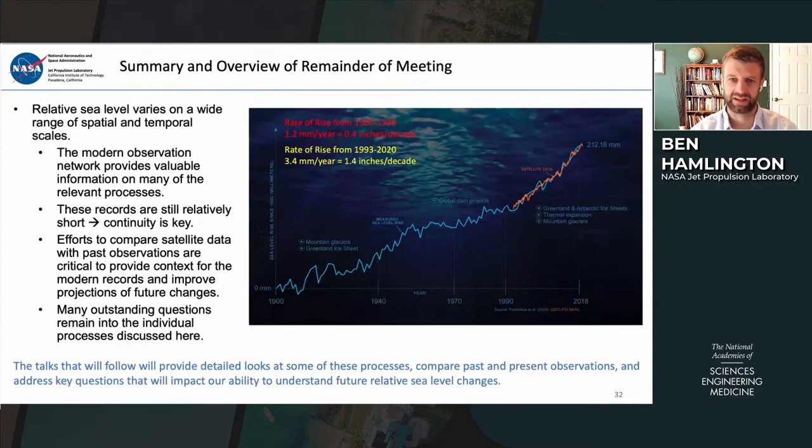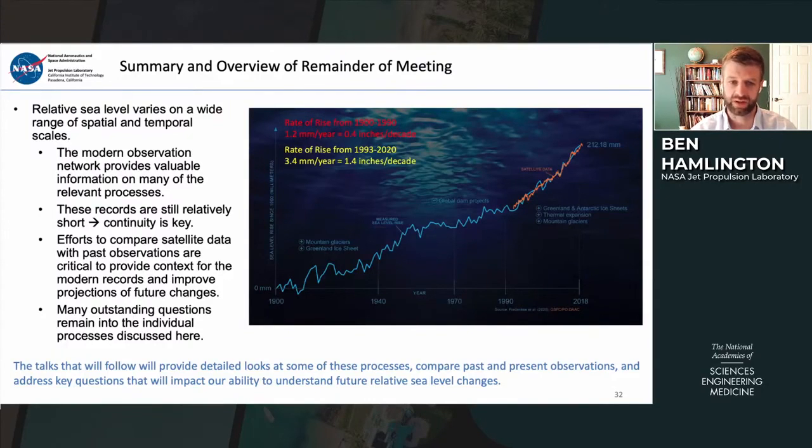All right, so just to summarize and point to where we're going with the rest of this meeting. So I really just wanted to highlight today that relative sea level change varies on a wide range of spatial and temporal scales. So in terms of a scientific problem, it's a really interesting problem, how these different pieces fit together, how these timescales and spatial scales and the processes that vary upon them interact and combine. It's a really important question and an interesting question scientifically, but it's also really important to keep in mind that this matters from a societal perspective. Okay, so we've reached these tipping points, flooding is occurring, it's ongoing, it's worsening. These different timescales and the interplay become really important from a decision-making perspective.